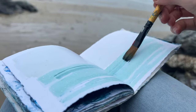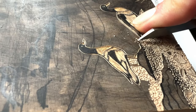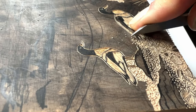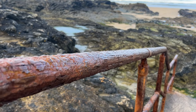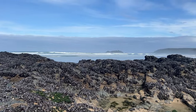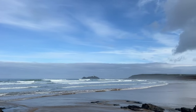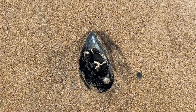We headed back to Porth Towan and enjoyed brownies on the beach while I painted, and then I did some more on my advent block — you can see how slow the progress is. On the fourth day of our holiday we headed to Gwithian Beach, which was my favourite beach on this trip. It was so big, Winnie really loved running along the sand, the sun was shining, and it was just a really nice morning. Then I spotted a mussel shell which I'll use later.